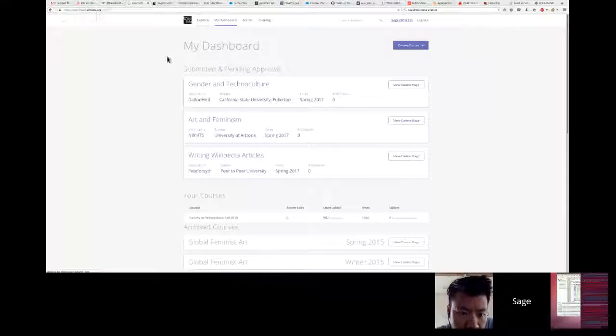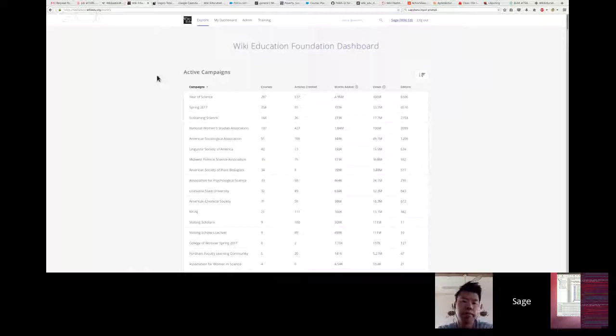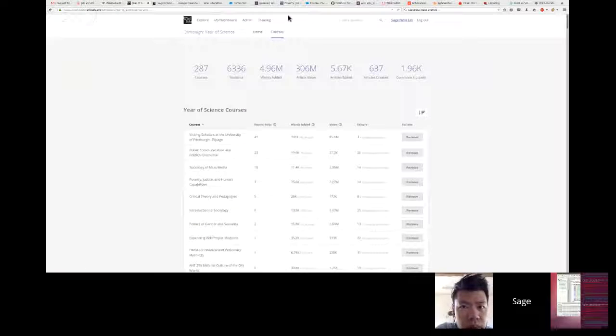One of the things that we have here is that you go to the Explore page, you have a list of active campaigns, and then you can click one of these campaigns, and it shows things like the name of it and the recent edits and that kind of thing. Now let's see.